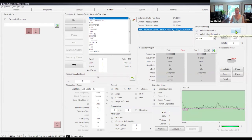Okay, so that will then chug away for a couple of minutes. And you know, sometimes if you are looking in the MW database or the DNA database, if you've asked it to look for harmonics above the frequencies you found, it could be looking for a very long time. Okay, so that's why I like to make it nice and quick.